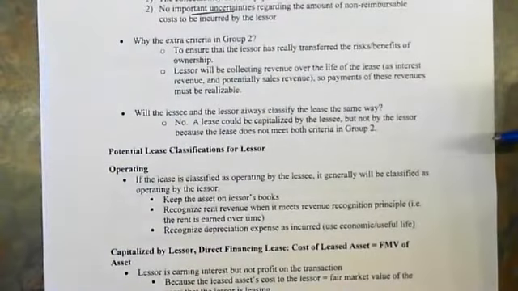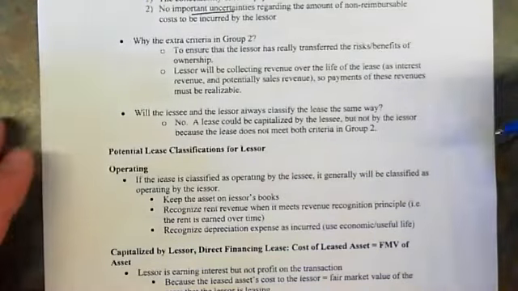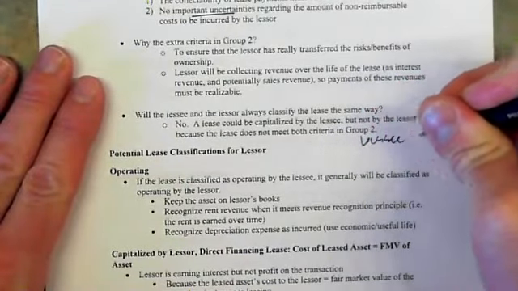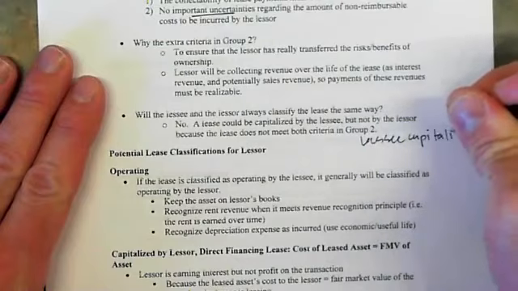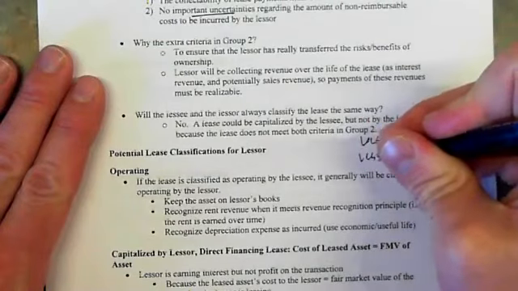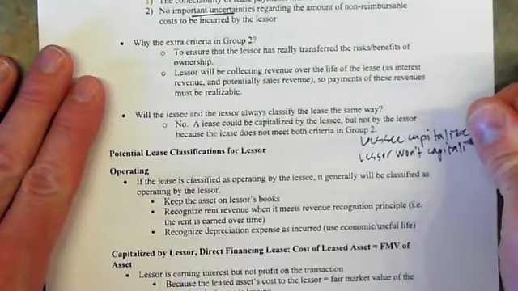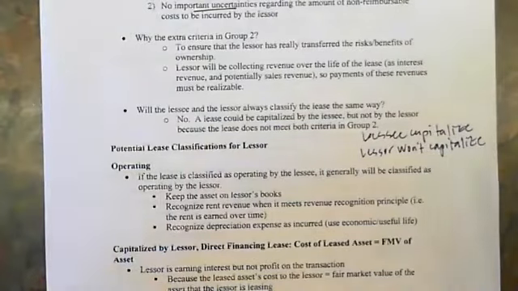No. You could capitalize a lease because of something in group 1, but there could be an issue with group 2. In that case, the lessee will capitalize, the lessor will not. So sometimes we'll see the lessee capitalize, but the lessor won't. We will never see, or we shouldn't, not that we would never, but if everything is going smoothly, if both parties are following the rules correctly, we wouldn't see a case in which the lessor capitalized that the lessee did not.